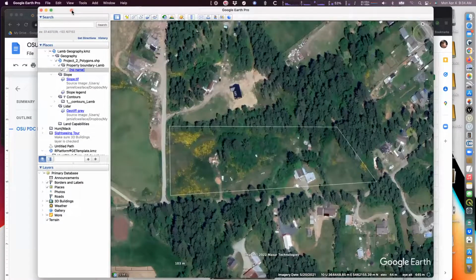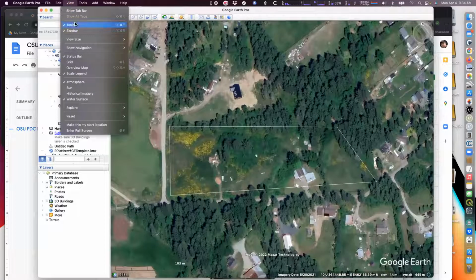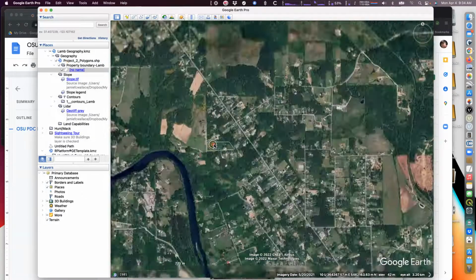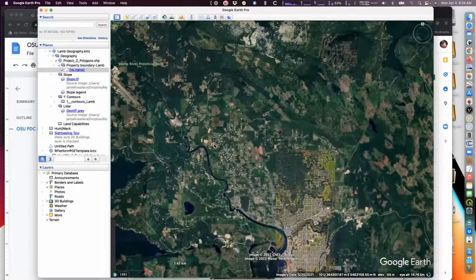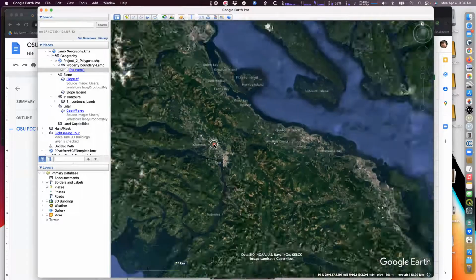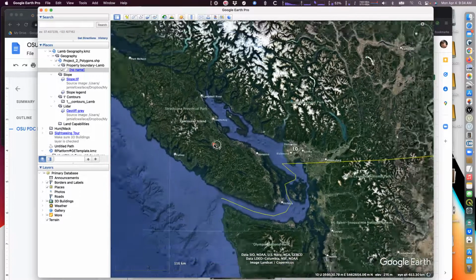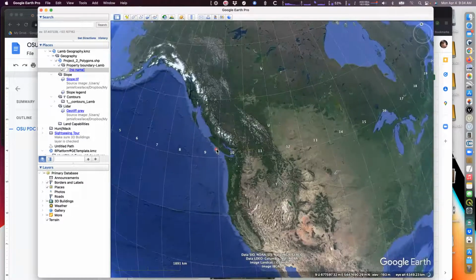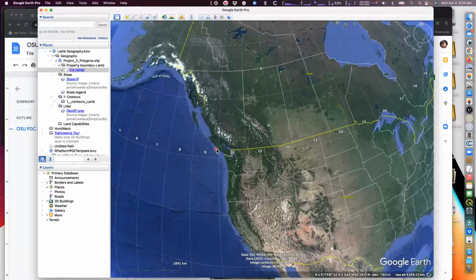If you are on Google Earth Pro, you go under View, and you'll see there's a grid. If you tap grid and go a little further out, you start getting latitude and longitude lines. That's nice when you're at the macro level.